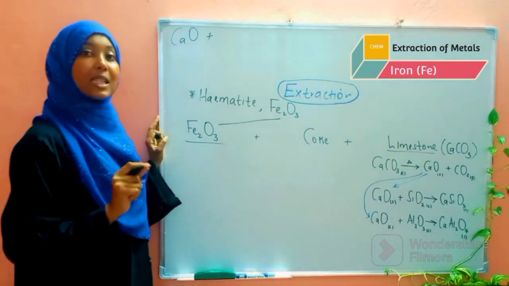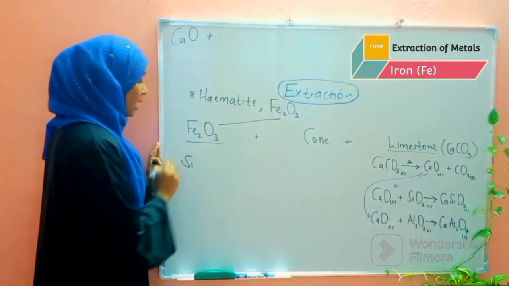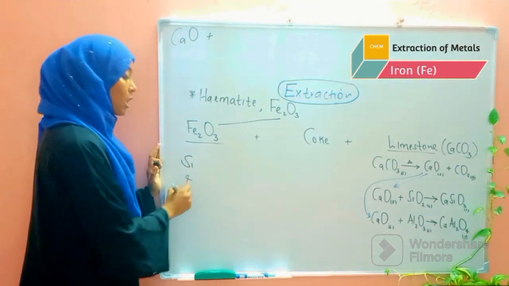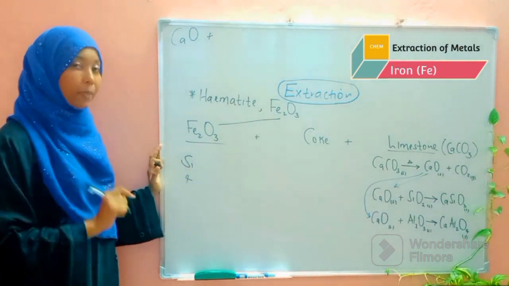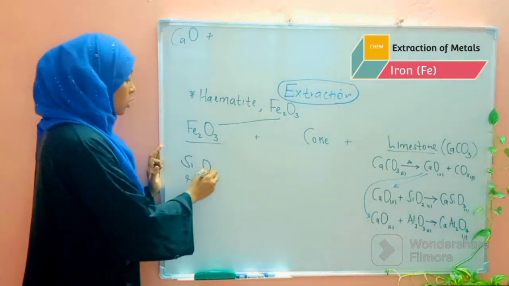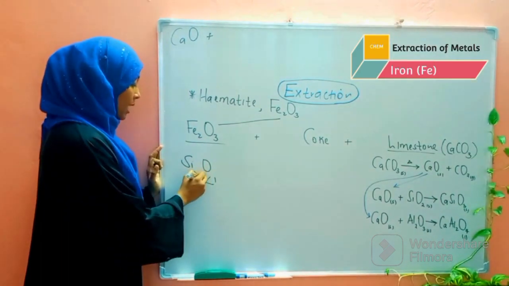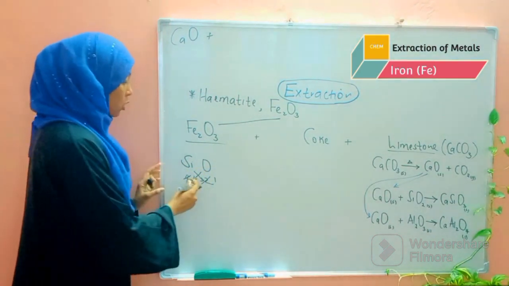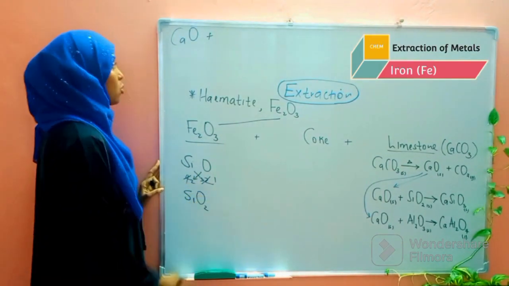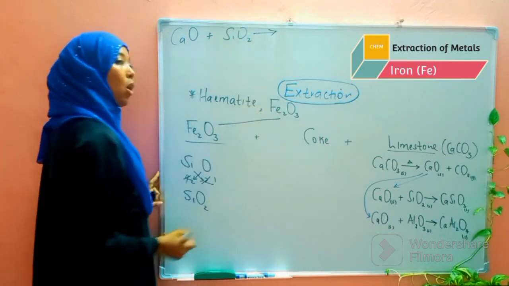Now, silica is silicon 4 oxide. Silicon will have an oxidation state of 4. Oxygen in most compounds tends to have an oxidation state of 2. So to simplify them, we get 2. And then of course, the last step is switching. So the 2 comes to the oxygen's end and we end up having SiO2. So SiO2.